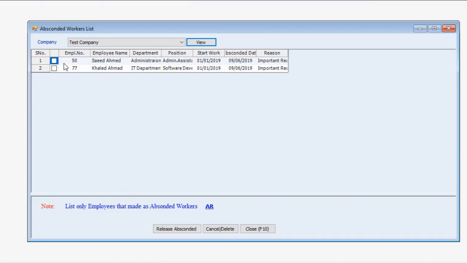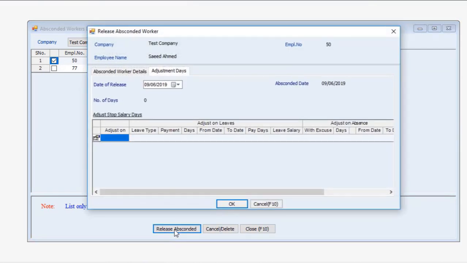So we will take one scenario for absence and another scenario for leave, like considering the absconded worker as a leave request and then as an absence request. So let's select, for example, this employee and let's release the absconded worker. Now here at the time of releasing this employee, we have to set the date. That's the main difference between the release and the cancelling.